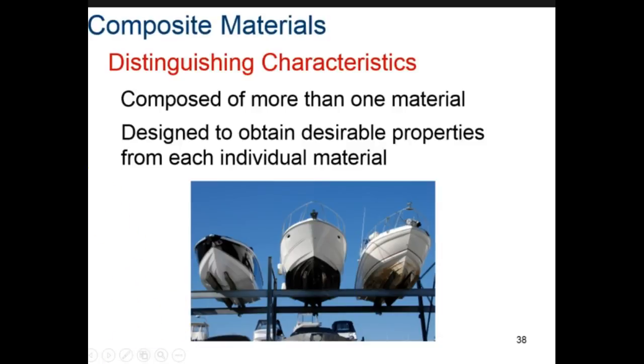Okay, composite materials are the last one we're going to talk about. And remember, these are really a combination of more than one of the other materials. Not really a separate group, but just a combination of one or more of the other groups. For example, these fiberglass boats here. Fiberglass is made out of glass, literally spun into fibers, mixed into polymer that makes up the resin or the glue that holds it together.